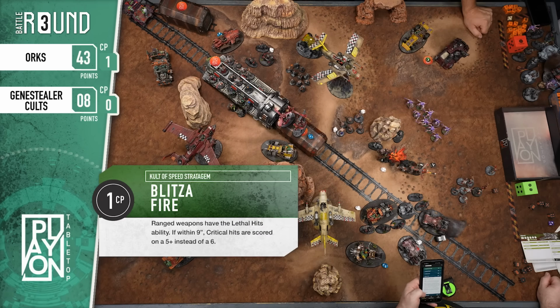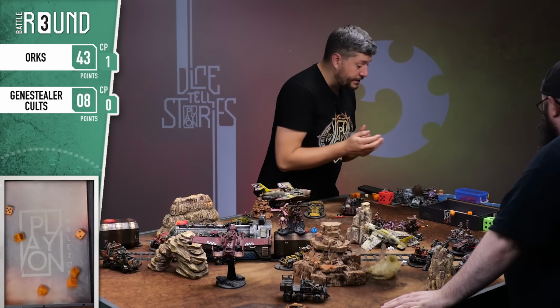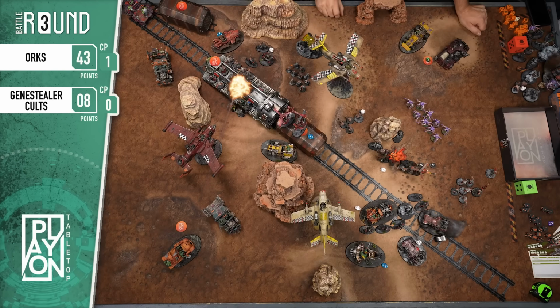Dakajet time. Blitz of fire. Everything into the Aberrants. Nice knowing you, Aberrants. 4s, twice. 6s. And 2 Aberrants go down in a hail of bullets. The rocket truck is gonna shoot you into the dudes who no longer have any cover.